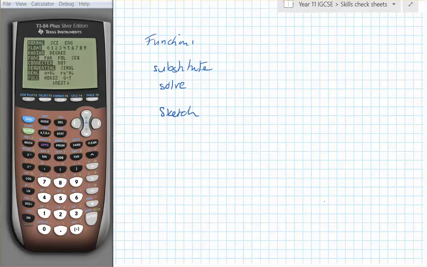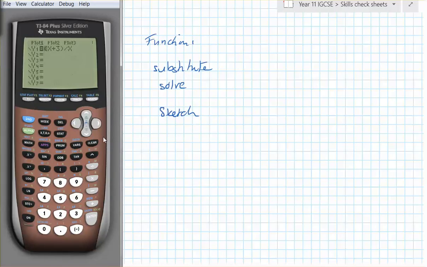Well, I would say how to find period, amplitude, and range is not a calculator thing. Range, maybe we could, can't we? What is the range, by the way? The y, and we would have to go min to max. Do you know how to find minimum values and maximum values on the calculator?